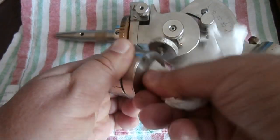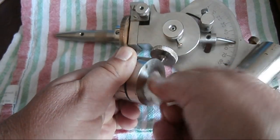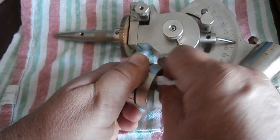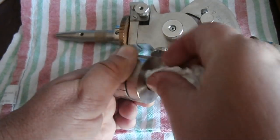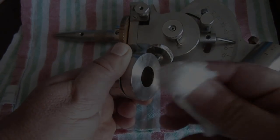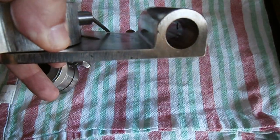I'm cleaning out the inside of the height adjuster with a clean napkin, getting right in there, and if there's any dirt on it, I'll bin the napkin and repeat the process 2 or 3 times. And it looks pretty clean. So then I'll move on to the faceting head assembly and get right into the inside of that assembly where it sits over the mast.